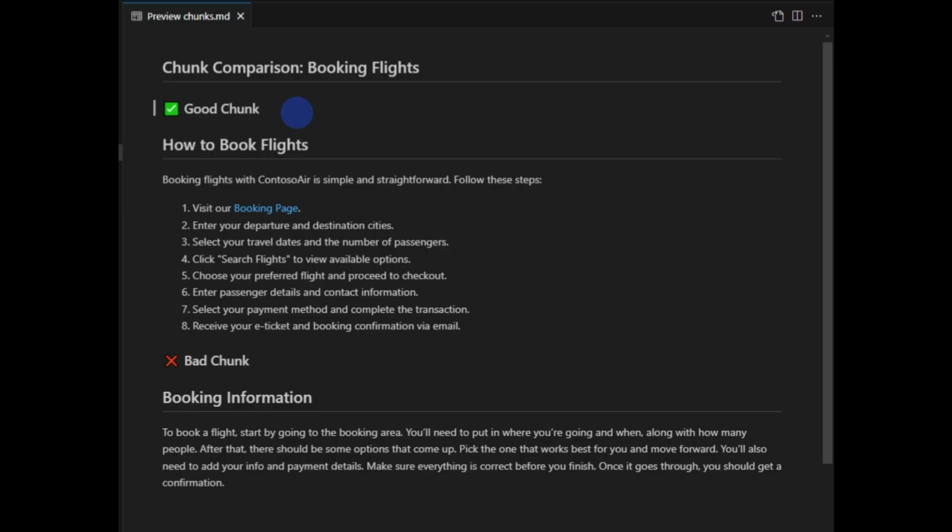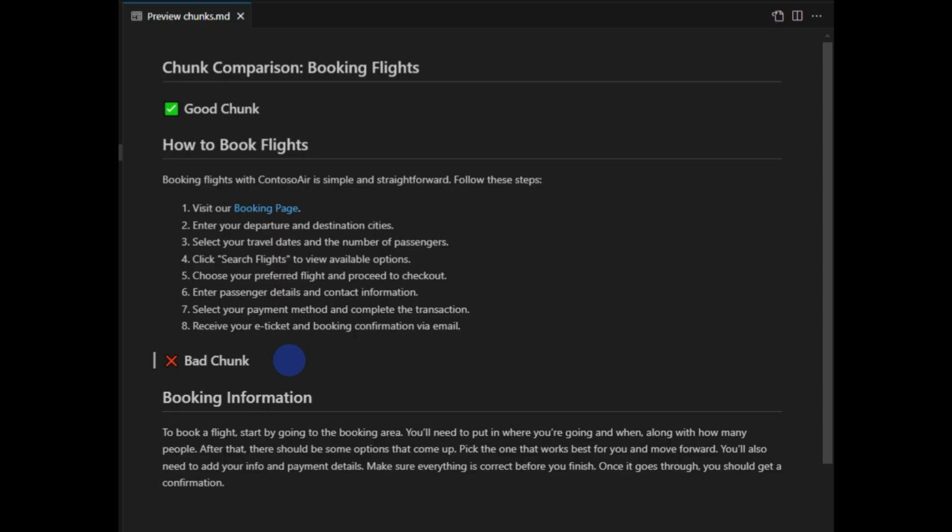Let's talk about chunking. And no, I'm not talking about eating cookies by the handful. Large language models like Copilot don't process entire documents at once. Instead, they divide content into smaller sections called chunks, typically around 300 tokens each, which equals about 200 to 300 words. Each chunk acts like an index card, focusing on a single idea. When a user asks a question, the model searches through those chunks to find the most relevant one. This is how it keeps answers grounded in actual content, rather than making assumptions.